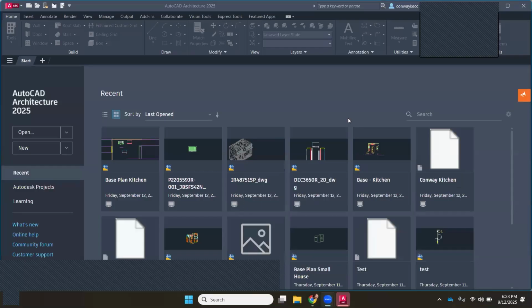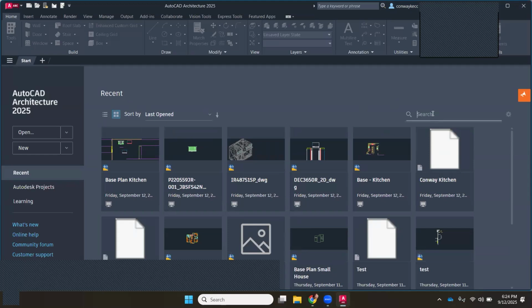Okay, I'm going to make a quick video of just how to locate and manage your files over the next couple weeks and where to find them. So this landing page, once you open up CAD, is going to have files by the most recent. So you can sort it by last open. You can also sort it by name, but the default is generally last opened. You can also search for your file name.